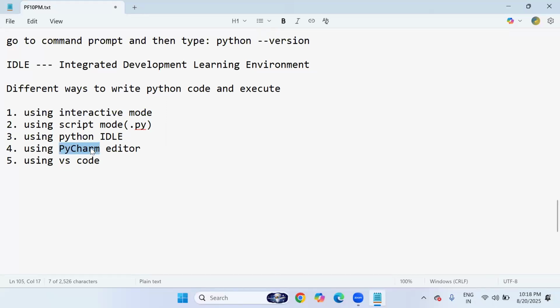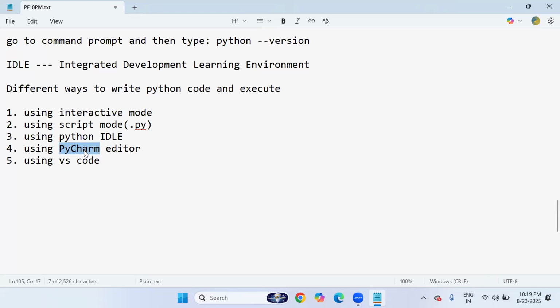To launch the PyCharm editor, first of all, you need to download and install this PyCharm editor. But before this PyCharm editor setup, Python software already needs to be installed. That we already did. Don't forget, Python compulsorily needs to be installed. With Python installation, you will get the Python interpreter. Once you get the Python interpreter, after that you can set up any PyCharm editor or VS Code or something. Without Python installation, you can't set up editors.